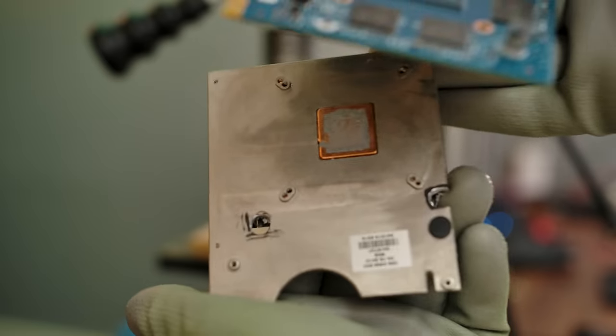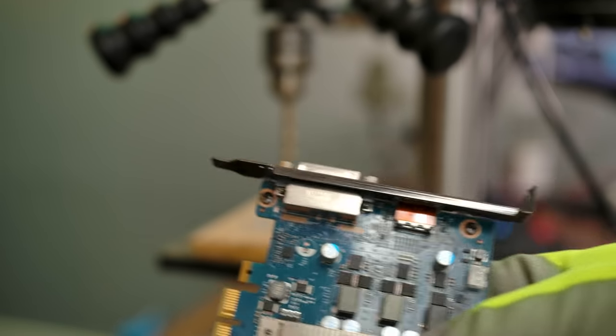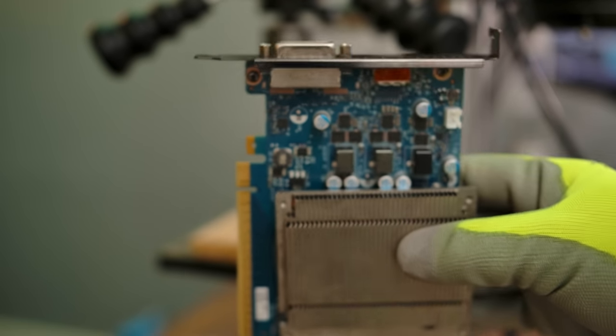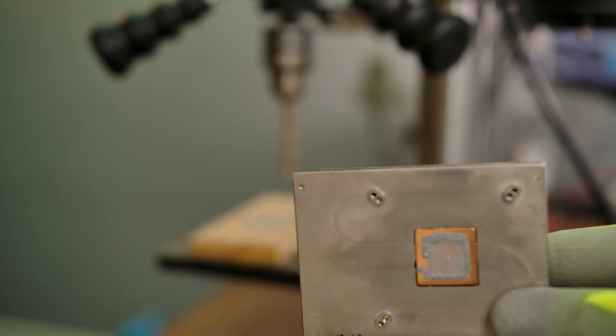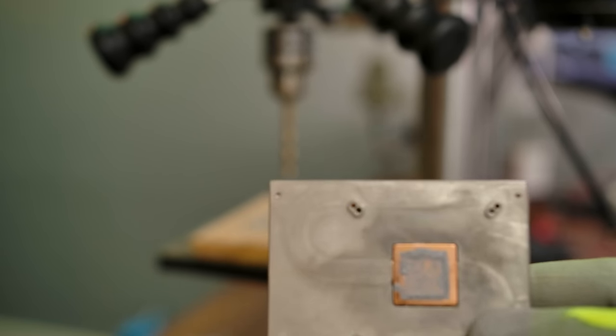Doesn't look like I hit the heat pipe, although I came very, very close to it. There's a little bit of copper peeking out there, but it is not breached. Now, I did run into one additional problem, and that is that I still need a little bit more clearance up here by the front capacitors. It's not much, but that heat pipe does run right to the edge right there. So I need to trim away maybe about a 16th of an inch or so to give enough clearance. And I think that's all the room that I have before I hit that heat pipe.